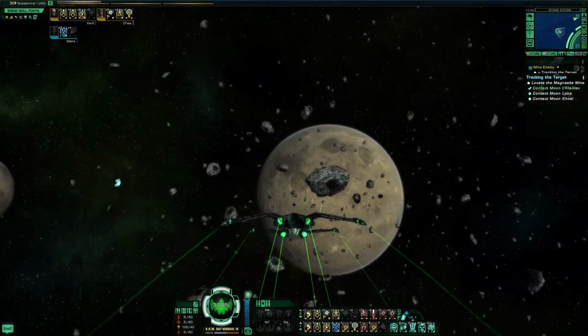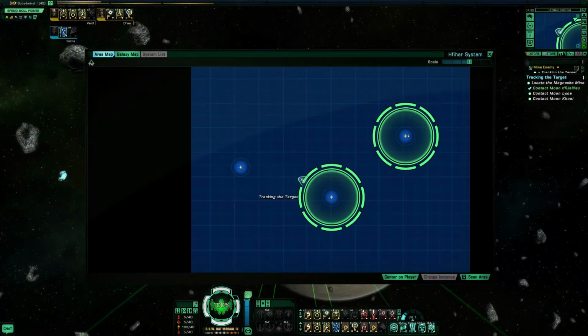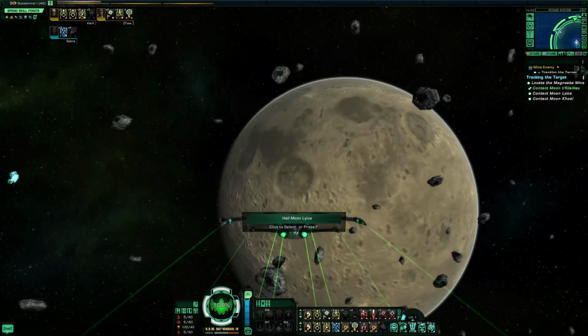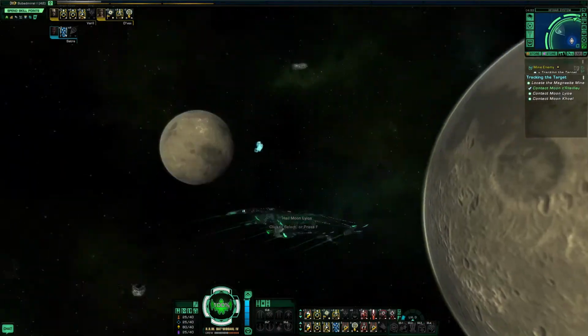I was about to complain about how far apart these moons are, but really, they're not very far apart at all. I mean, just look at that. They should have collapsed into a singular mass by now. Not to mention all these asteroids should have fallen to ground.